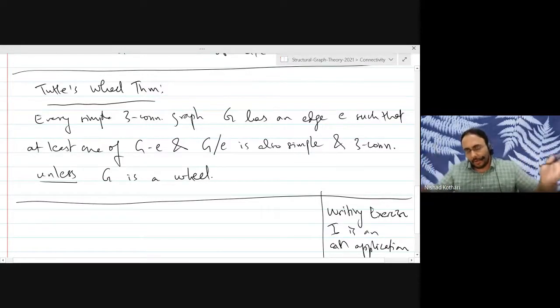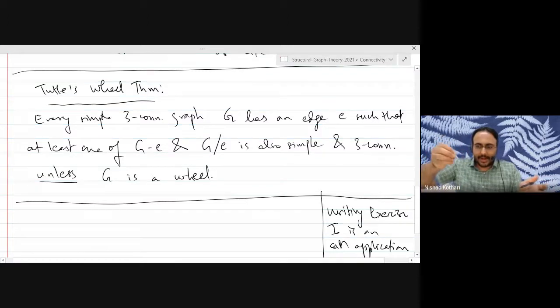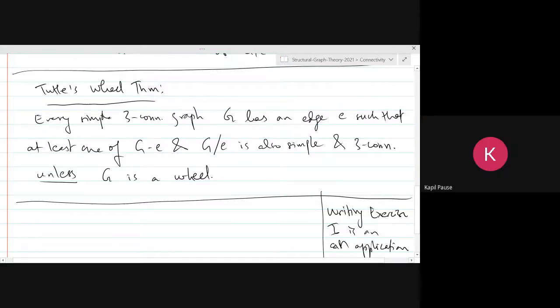We don't know how big that is. That is actually related to Seymour's splitter theorem, but I'll tell you about that later. So for any three-connected simple graph G, there exists some wheel. You can start from that wheel and just keep adding edges and expanding vertices, never creating multiple edges, and get to your final graph G. That is the key point of this theorem. I see it now. Thank you. Okay? Good.